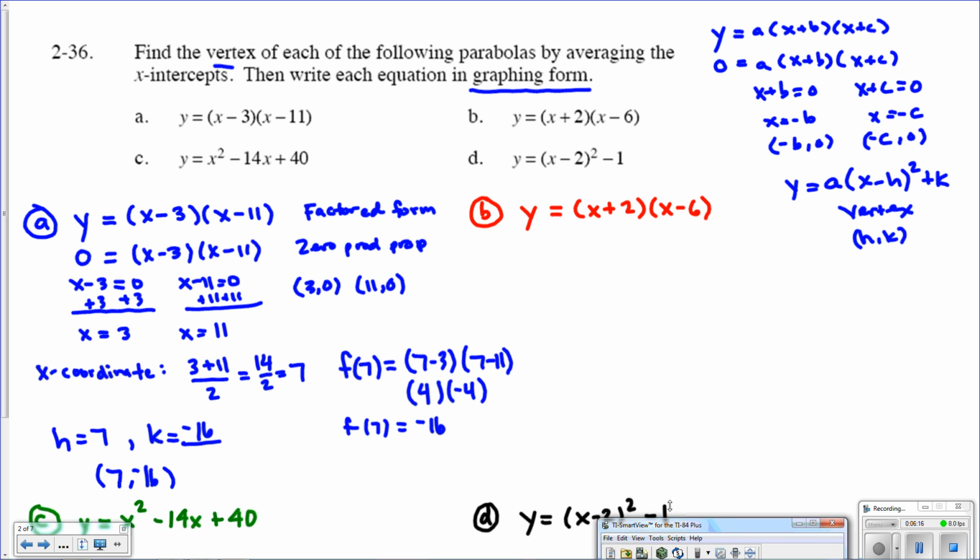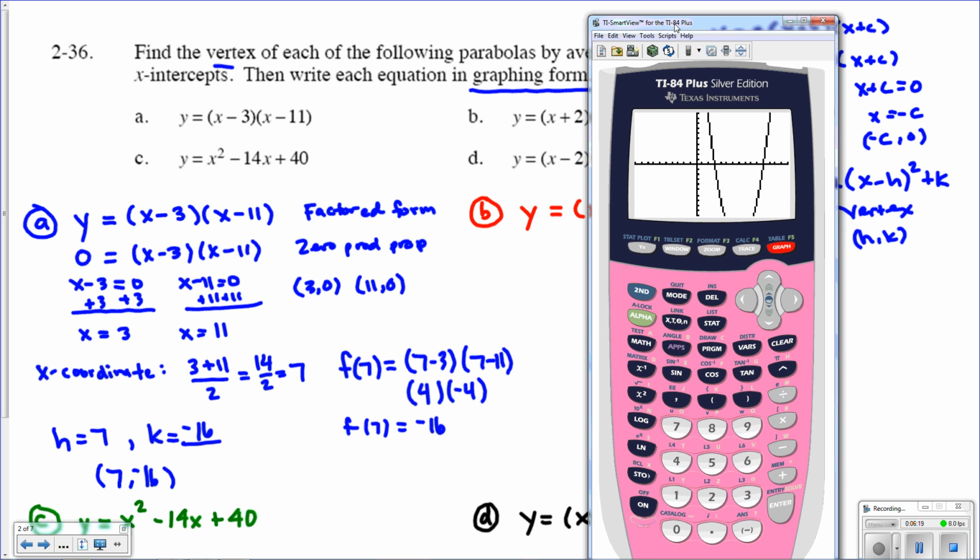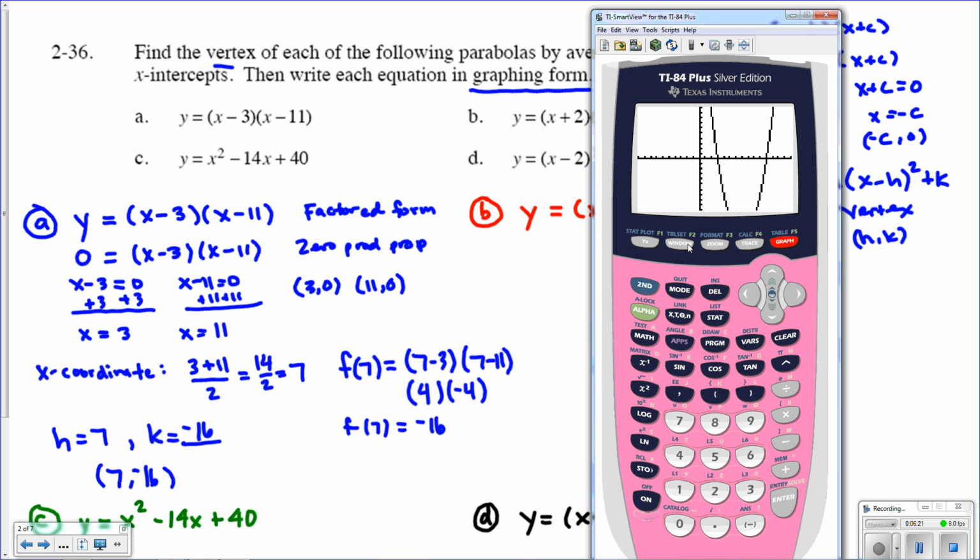So if we look at that graphing view here one more time, we'll look down here. We can't see the bottom, so we could take our window and decrease our y min. Let's make it negative 20. When you see your graph, it looks like that's about right. We can double check a couple different ways. Let's just look at the table since it'll be the fastest. And if we have our point, we're looking to look at 7. You see we're at 7, negative 16, and that is the lowest point there.